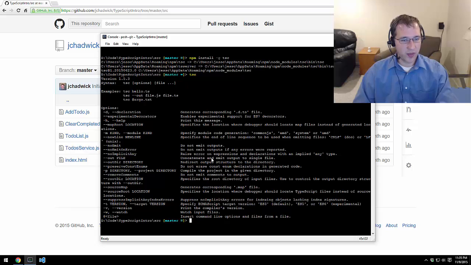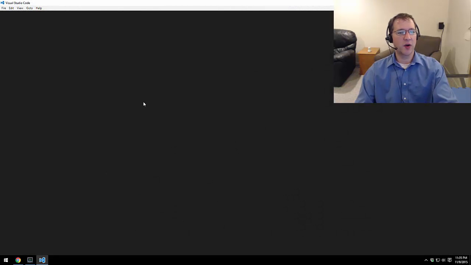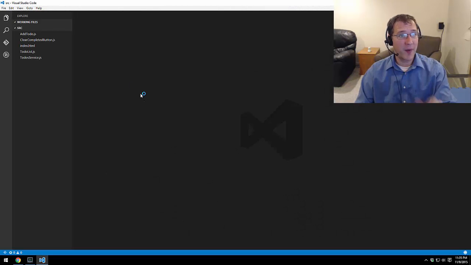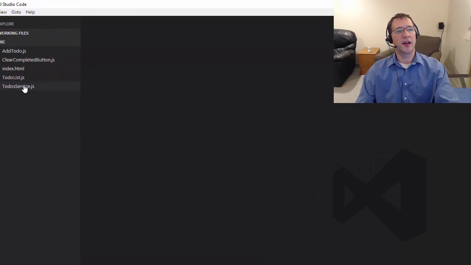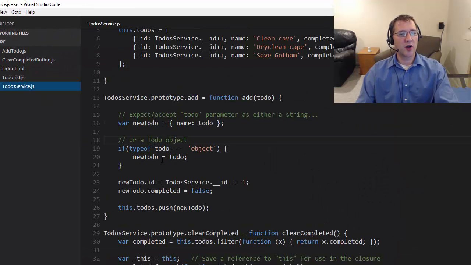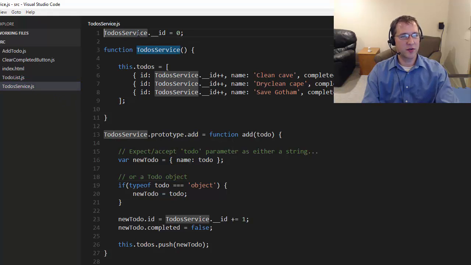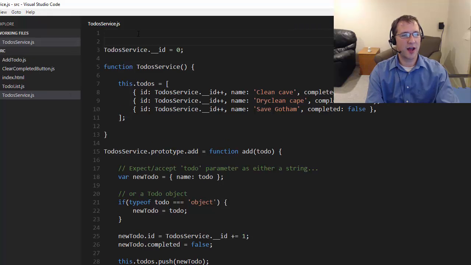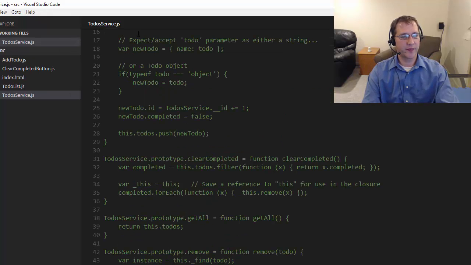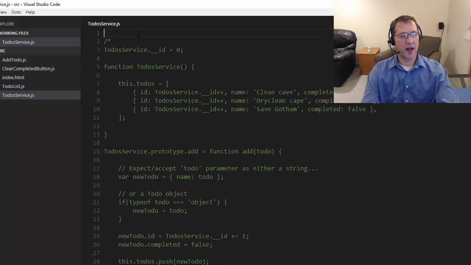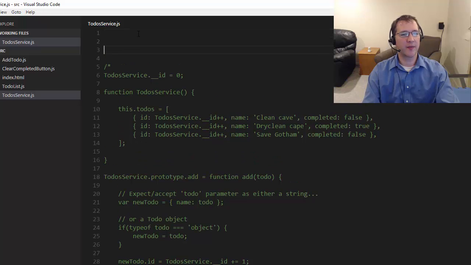And with that in place, I'll open up Visual Studio Code. So I'll just say code and open up this directory in Visual Studio Code, and I'll start converting my project to TypeScript. So we'll start with the TypeScript project. The first thing I'm going to do, just to avoid errors, is I'm actually going to just comment this all out, right? So I'm going to comment this out, and I'm going to start converting it.